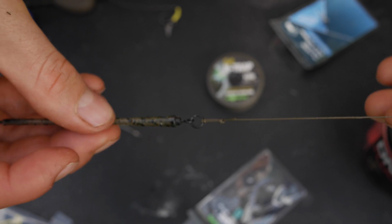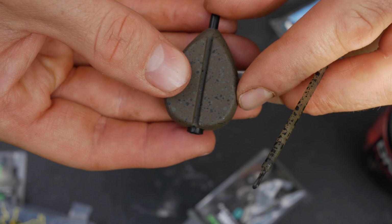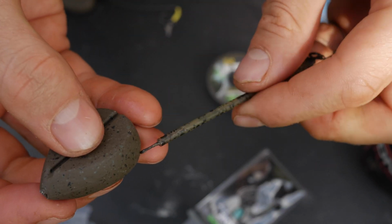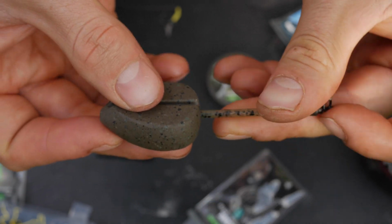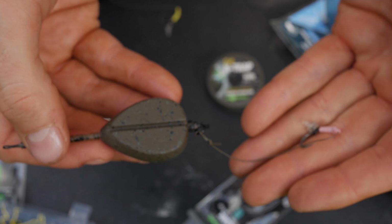Once we've tied our hook length onto the stem, all we're going to do next is take the lead weight that you're choosing to use, alright, and simply pull out that black insert and then slide the weight onto the quick stem. And then you can see our complete bag rig.